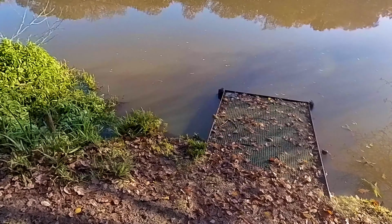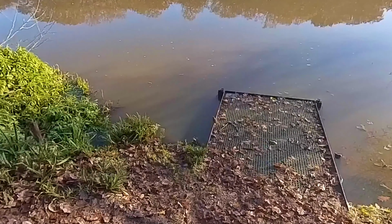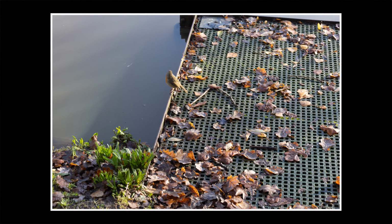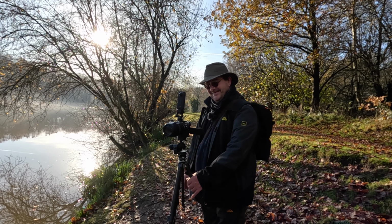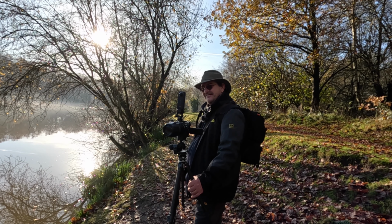Now he's down there. Just when I discovered where he was sitting. Oh, you're too close, Robin, you're too close. I did have a shot. I did have a shot. Now I haven't got a shot. I took a few pictures, so I'll put them up on screen. Let me know what you think.